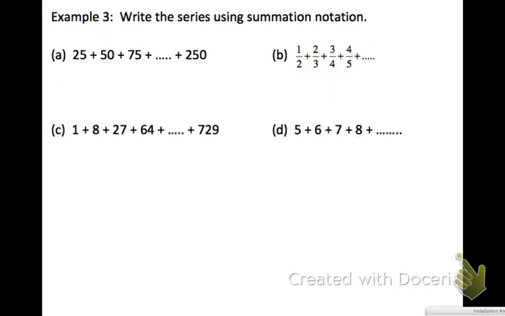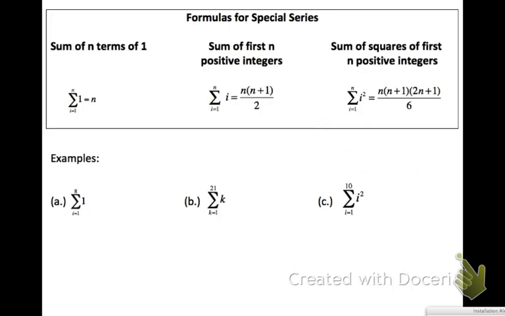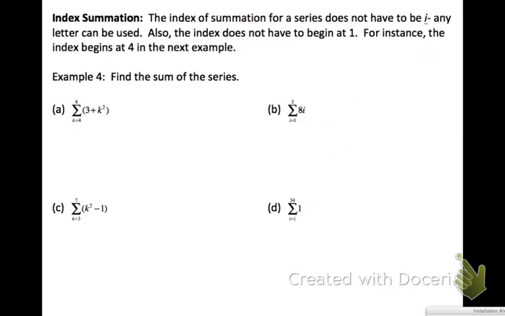Okay, and then the last thing is, how do we evaluate things that have index summation notation? The way that we do that is very similar to the way that we did the sequences. We just follow the directions. So, for example, on this first one, it tells us that we want to evaluate 3 plus k squared from 4 to 8. And remember, we're only allowed to use integers here. That's our domain. So that means that we're going to plug in for k, we're going to plug in 4, 5, 6, 7, and 8. And then whatever we get, we're going to add all of those together.